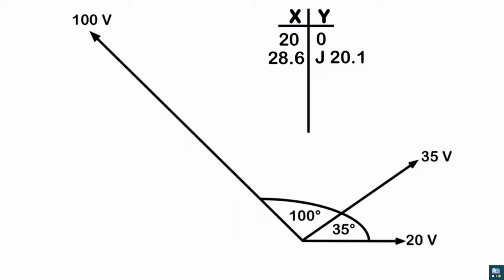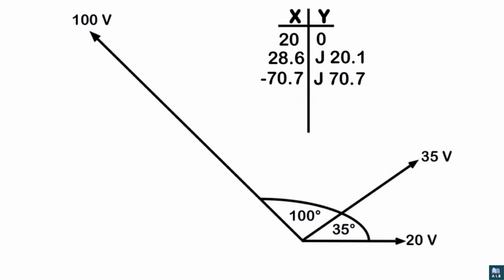My last one here is just going to take the cos of 135 degrees times 100 volts, which will give me my x, and the sine of 135 degrees times 100 volts gives me my y. So plugging that into the calculator, I get my x being negative 70.7, and I get my y being 70.7 as well. Except it's negative 70.7 here, because we can see that if I drew this into a quadrant system, this vector here is in my second quadrant. So it'd be a negative x and a positive y.